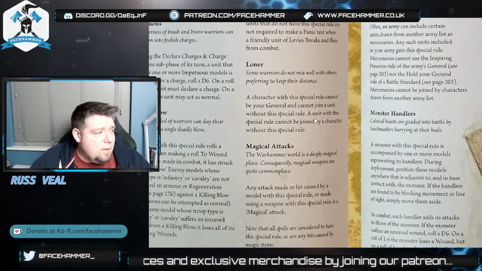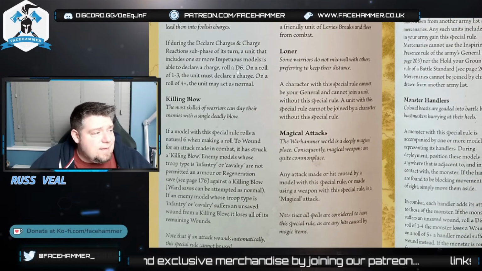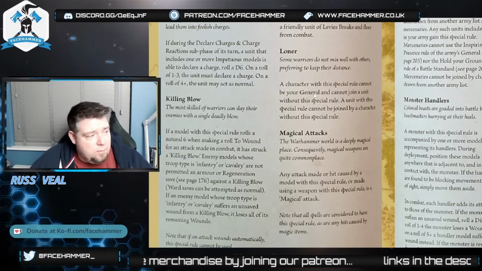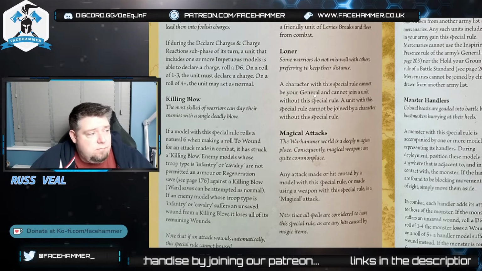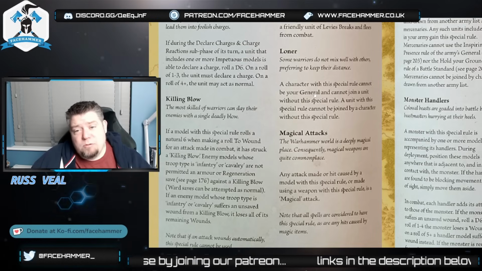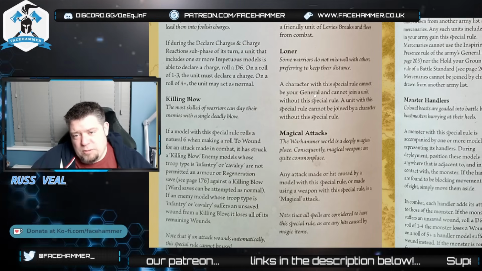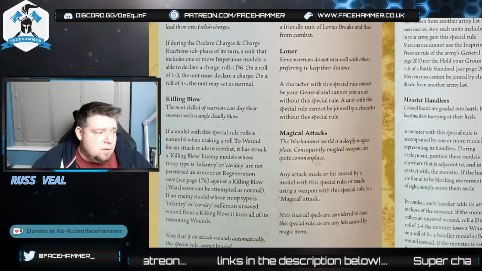Impetuous, people have asked about this. This is basically a 1 to 3. You've got 2 to charge unless you roll a 4+. So if you're impetuous and able to declare a charge on a 1 to 3, you have to. On a 4+, you don't. So that's it.